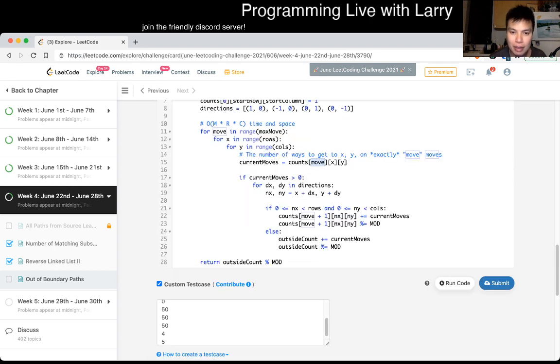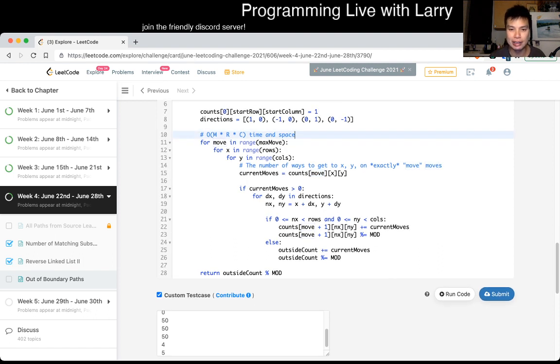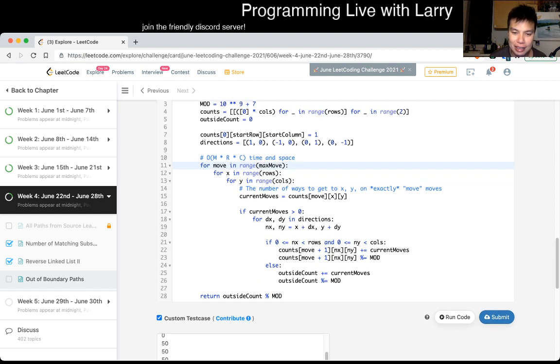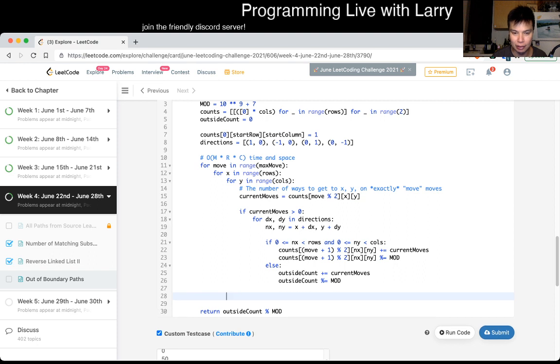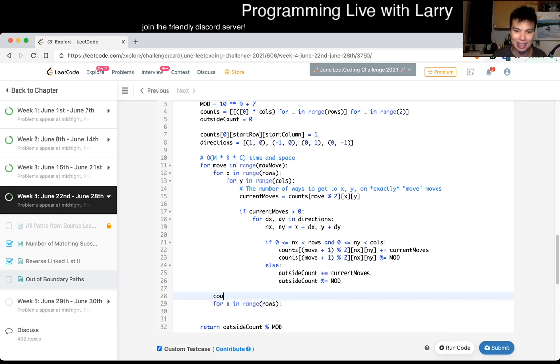So the key thing to do now, knowing that you only need the last 2, is that this is the current moves, I guess. The way that I sometimes do it is I mod it by 2, because now you have a binary thing. And that's most of the way there. It's not quite there yet, because we're doing adding. Because we're using the same memory, we have to reset the memory. So basically, we just have to add another loop, and you could maybe do something like this is equal to, this times whatever.